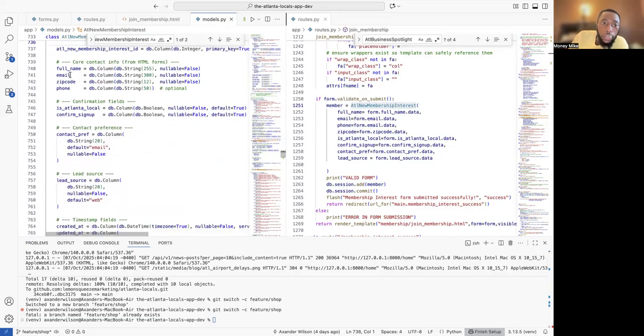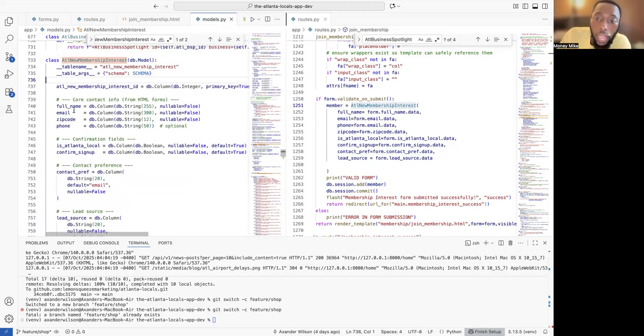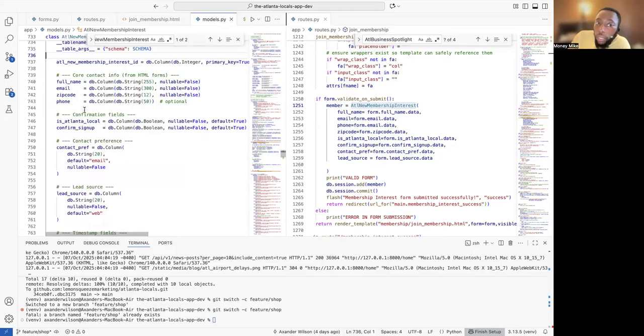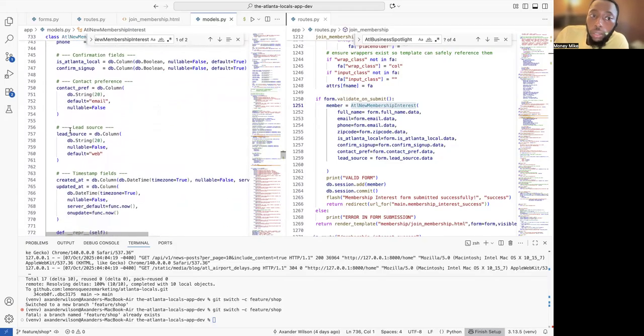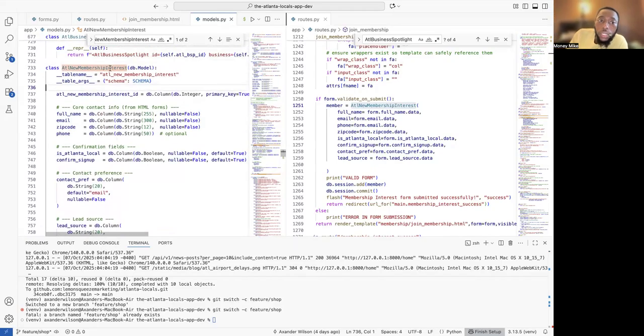So here's the table. This is connected to our Postgres database. So it has, remember that information, the full name, the email, the zip code, the preferred contact, the lead source. Remember how we filled that out? This is the model that builds that. That's why this is a full stack project. So you saw Postgres. We had to create the Postgres models in the first place, right?